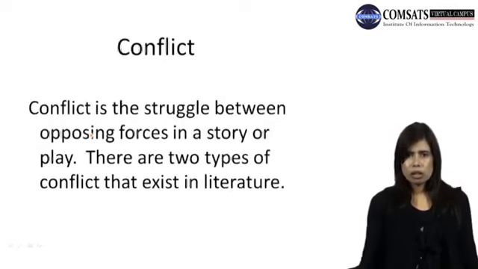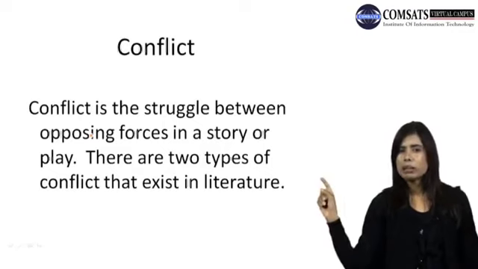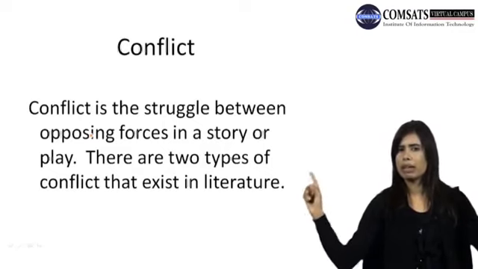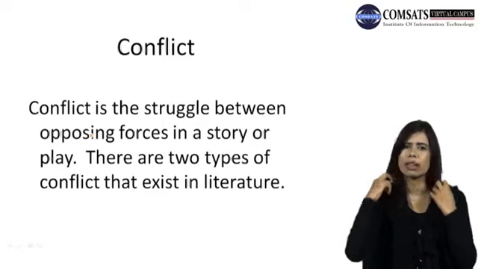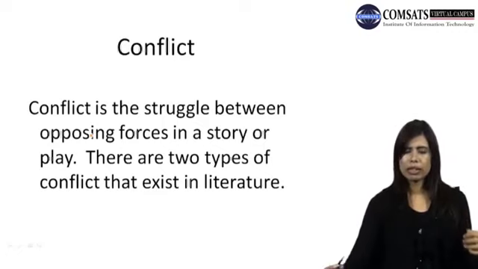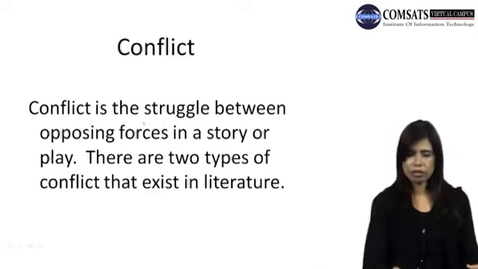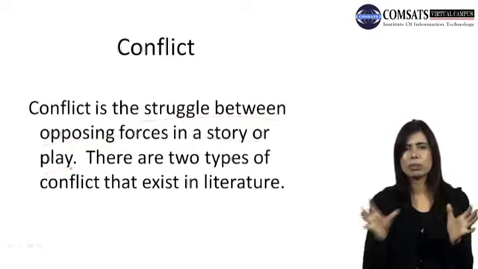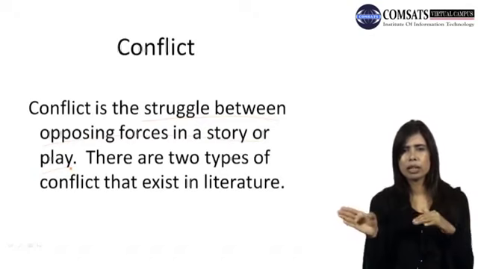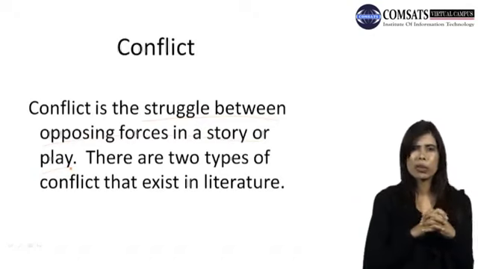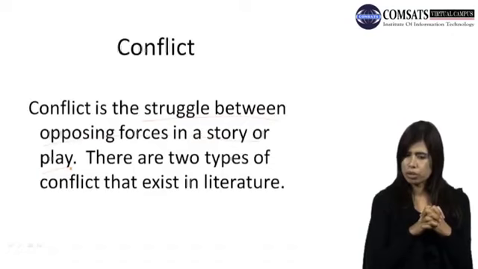Conflict is the struggle. The other concept from the diagram, just recall, my students, what was there in the conflict. Fine. So basically the conflict is the struggle between opposing forces in a story or play. So my dear students, here you can notice that the conflict occurs between the antagonist and the protagonist, or in other words you can say between the hero and the villain of the story.